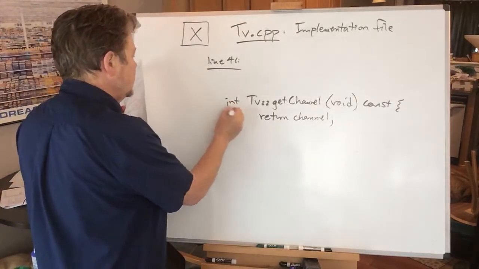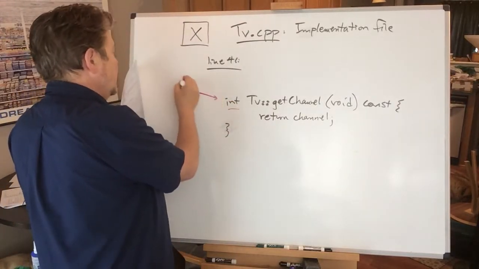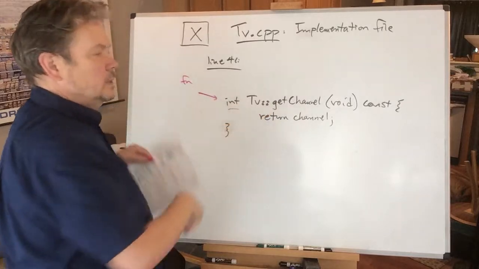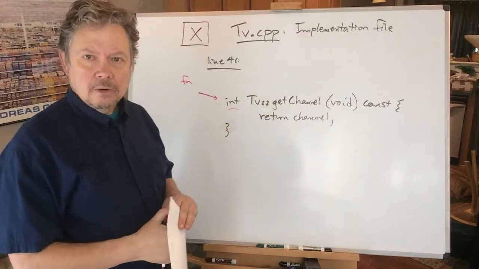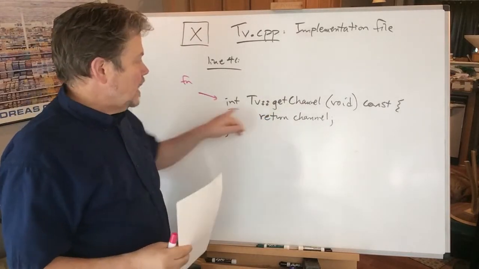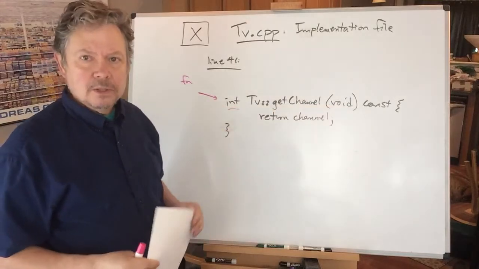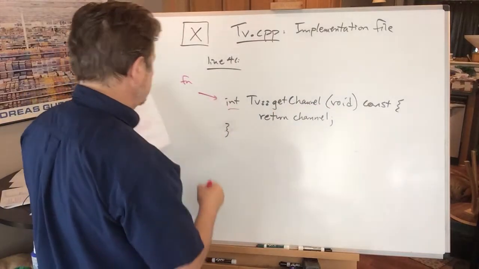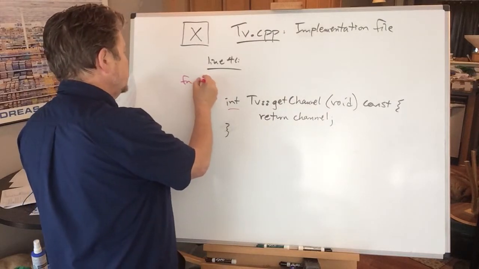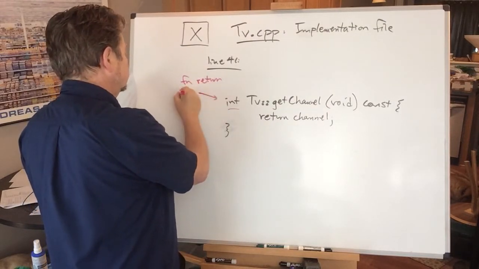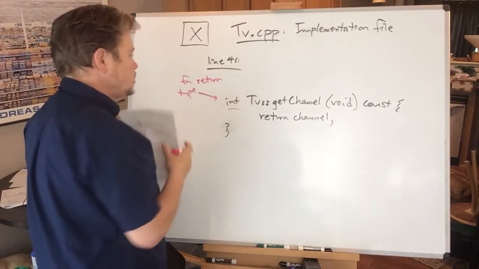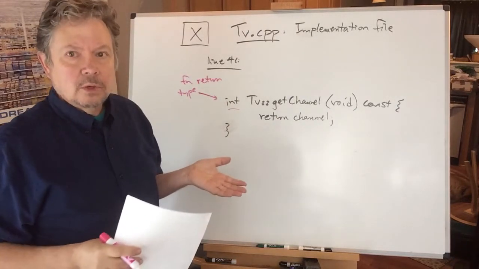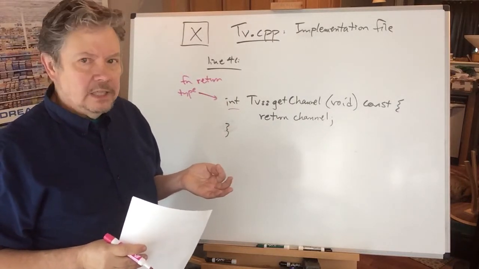Int, we know int. We've seen int. First of all, this is a function. I hope we know that and recognize it as such. It's a wild and crazy function with a bunch of new stuff, but it's still a function, a little one-liner. That's why I chose that one to write on the board instead of the others. This is the function return type. This function will return an integer to whoever calls it on a TV object.